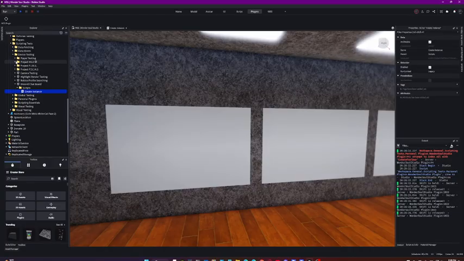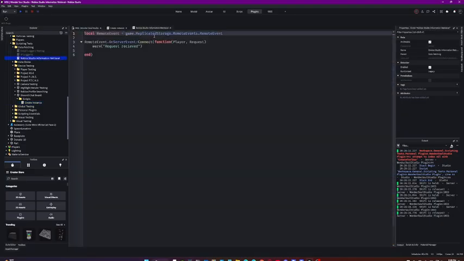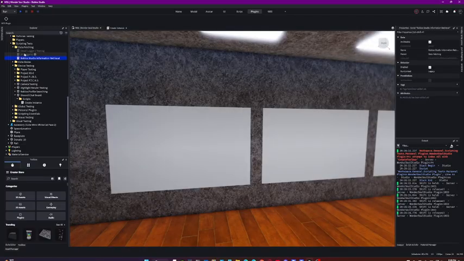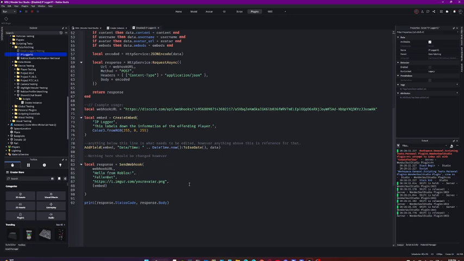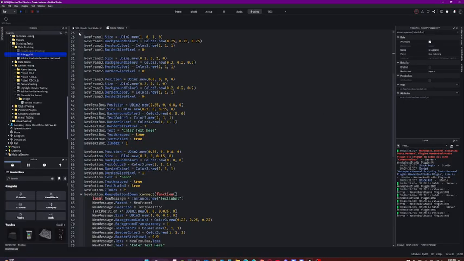Actually, not my own plugin. Let's see. What's this? Oh, that was something way different. Yes, I have an IP logger, if you did not know that. So I don't need this to make an embed or a webhook. I only need this to send me a simple message.